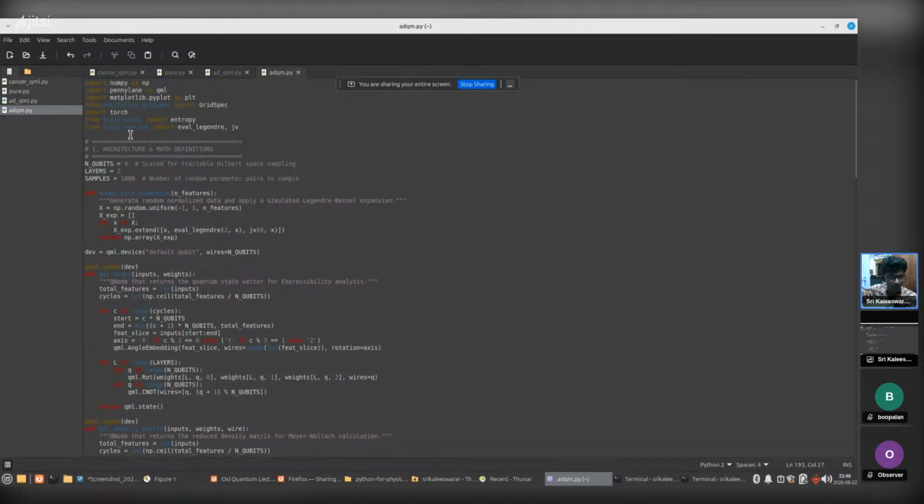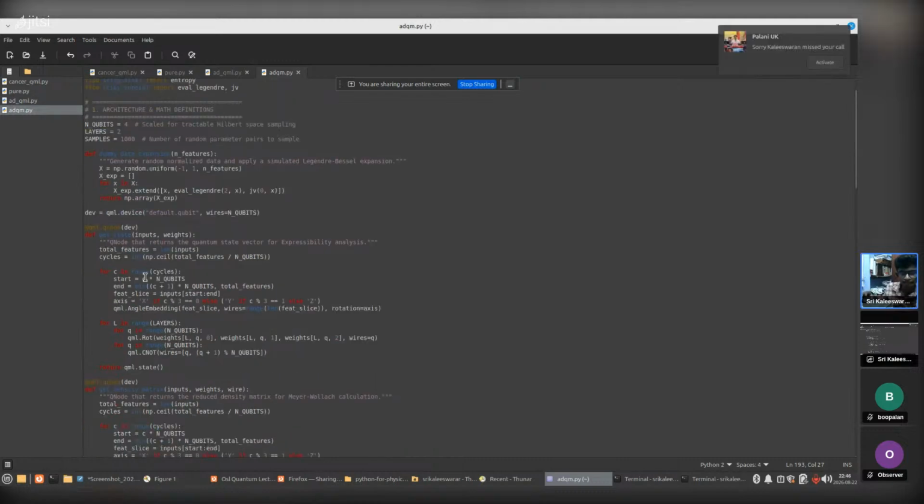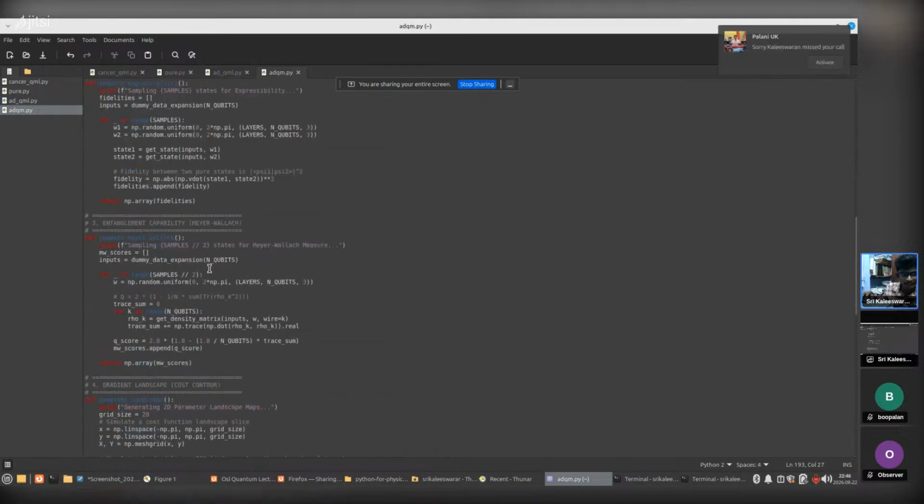In this other advanced circuit, we have used a 4 qubit one, but we have set the sample data range as 1000 for our entire research. For entanglement capability, we have used the Meyer-Wallach representation, which is a sample-based representation used in quantum analysis.